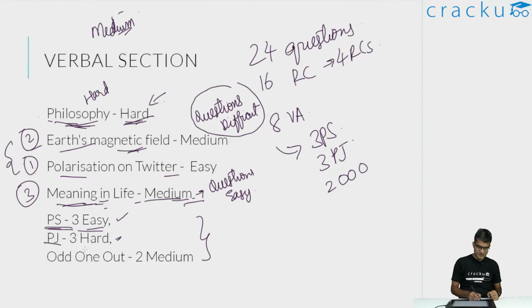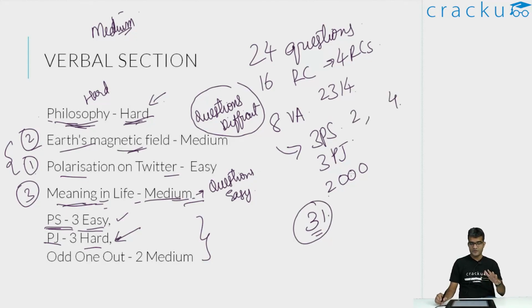The para jumbles, on the other hand, were definitely on the difficult side. Because what happens in para jumbles is, because they are TITA based questions, you have to get the exact order correct. So for example, if the answer for a para jumble is say 2, 3, 1, 4, the way I approach para jumbles is I look at some of the sentences and I feel that, okay, 3 has to come immediately before 1. So I know that 3 and 1 is one way of ordering 3 and 1. So this I was sure. But amongst 2, 4 and this bunch of 3, 1, I might not be super sure.